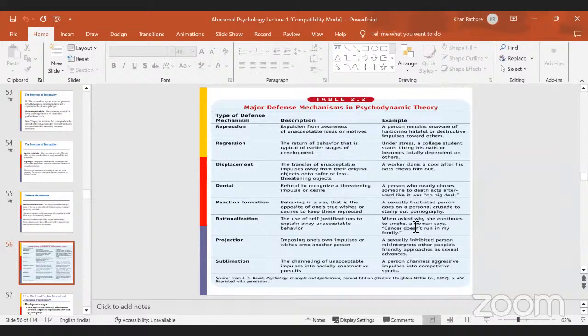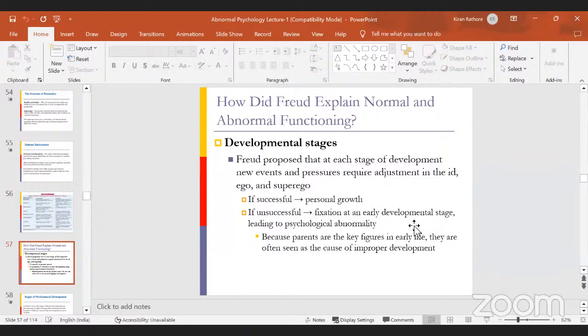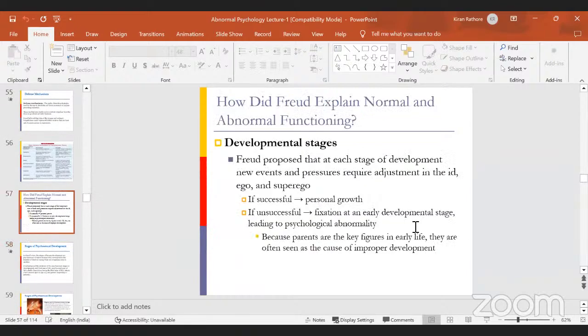Okay, because the moment you stop denying and start to acknowledge reality, then you will have to do something about it. Regarding the cheating spouse, the moment the person stops denying and acknowledges the reality, he or she will have to take a step. That will create a lot of consequences. So to safeguard the ego, to safeguard the person from the consequences, the person will employ denial as a defense mechanism. Understood? So like that, we have different types of defense mechanisms employed by a person.